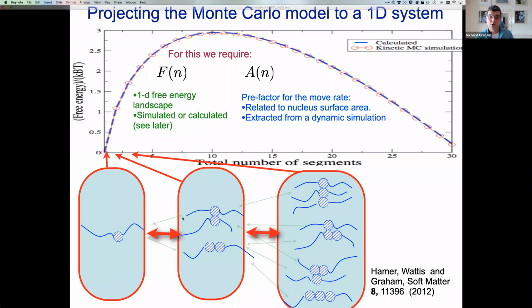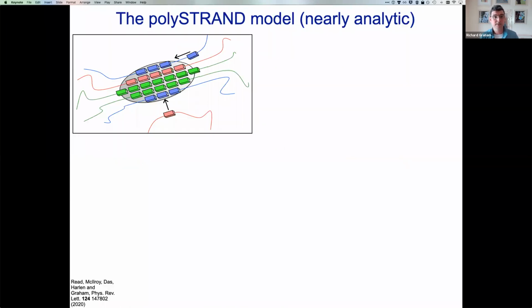Now, the kinetics were pretty straightforward. We could just observe those directly from our simulations by watching it skip between these states. And the free energy barrier required an analytic theory, which I'll explain in a moment. But the point is, if you can get these two quantities, then you can do a classic Kramers problem, a one-dimensional crossing of a barrier, which I think was solved in the 20s. So there's some well-established mathematics around that problem, but the task is to get down to a low enough number of dimensions that we can actually do the calculation.